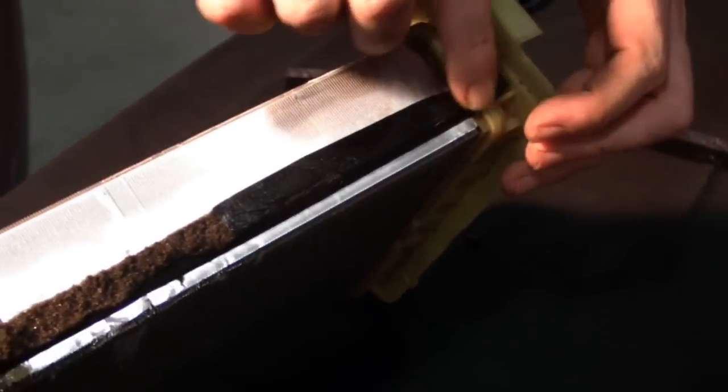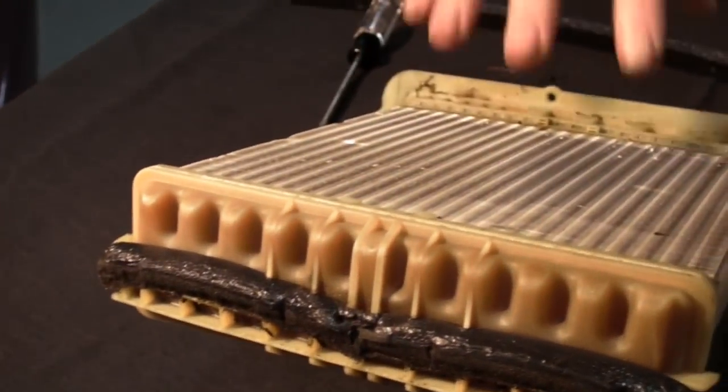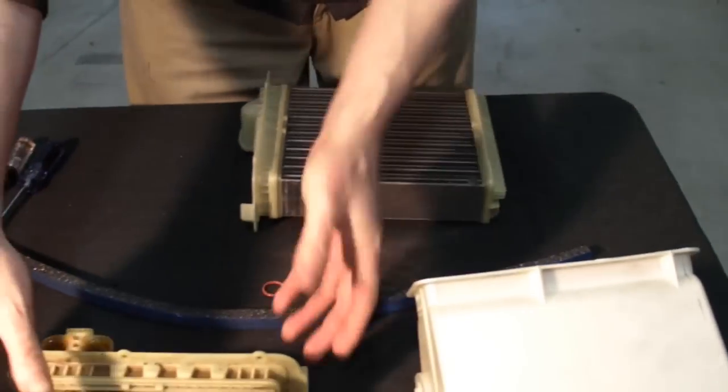The old heater core has a foam strip to seal it and force air through the matrix. New heater core comes with a foam strip. You'll have to apply it. You're just going to mimic the way it was on the old.